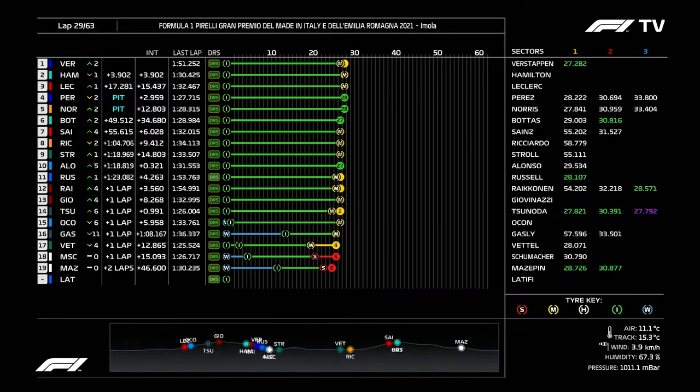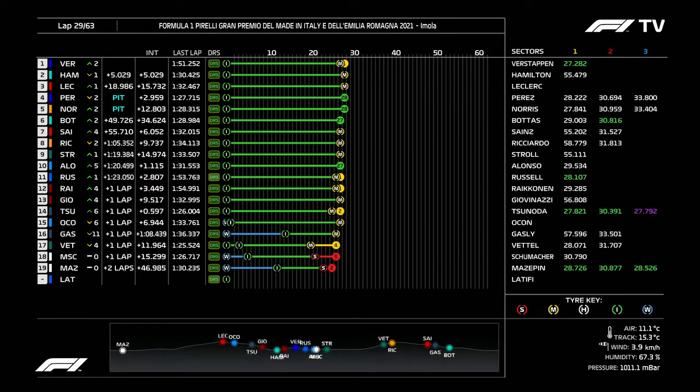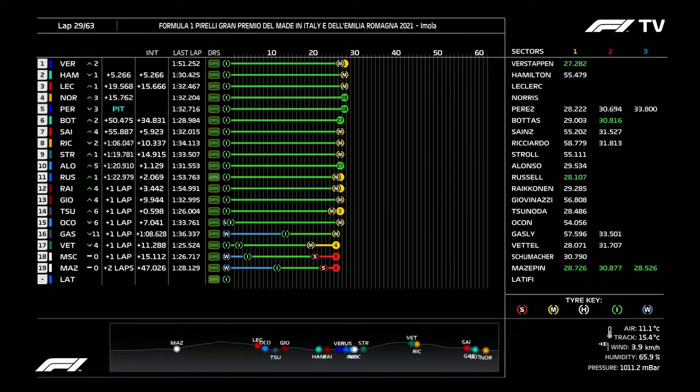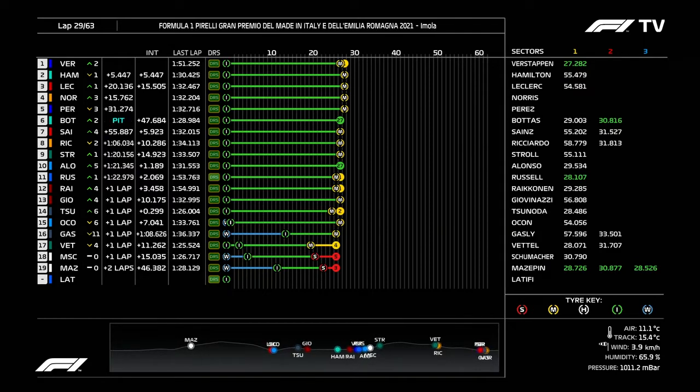Yeah, Perez, and a change of steering wheel as well for good measure. Are they allowed to work on the car before the 10 seconds is up? No. With the steering wheel? You wait 10 seconds, and then they're allowed to work after that. So Hamilton stops. Yeah. The right front was a while coming off, wasn't it?